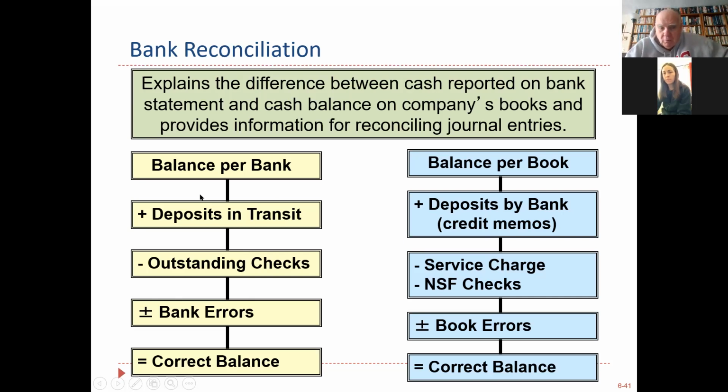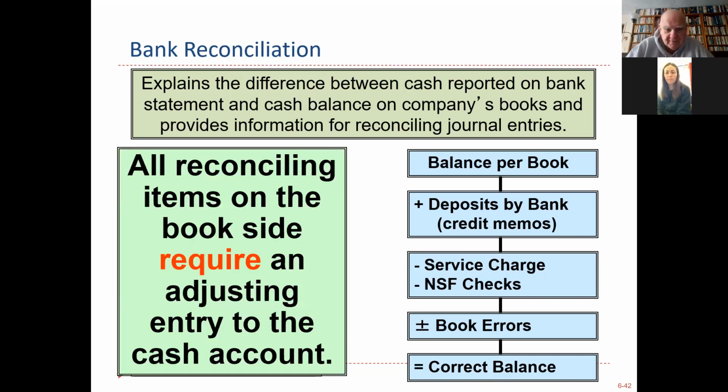Whatever numbers come out here, no journal entries are needed because this is us telling the bank stuff they don't know. Now we look at their bank statement and we find out a few things. We find out, whoa, a customer paid the bank directly. We didn't know about that. Bank charges some service fees or interest, a bounce check, an NSF check, boom, boom, boom. No good. We got paid by a customer and we recorded that as a debit to sales, right? And a credit to accounts receivable. And we thought we had that money. It turns out at the end of the month, we don't have it anymore. The bank found out the check was no good.